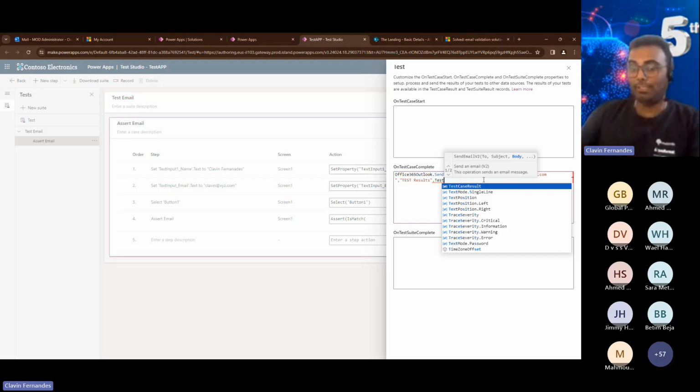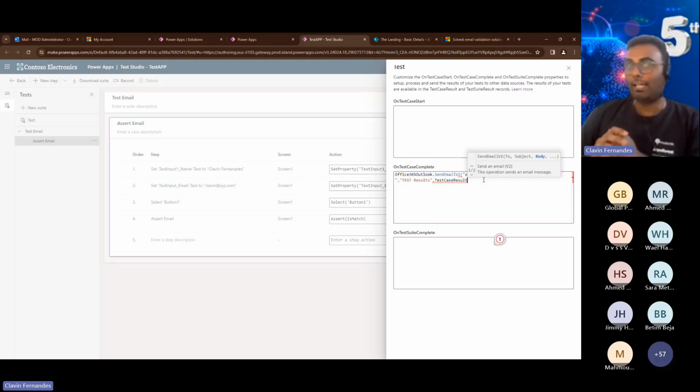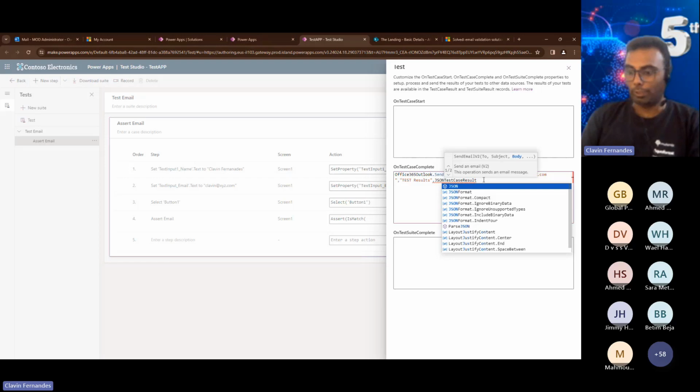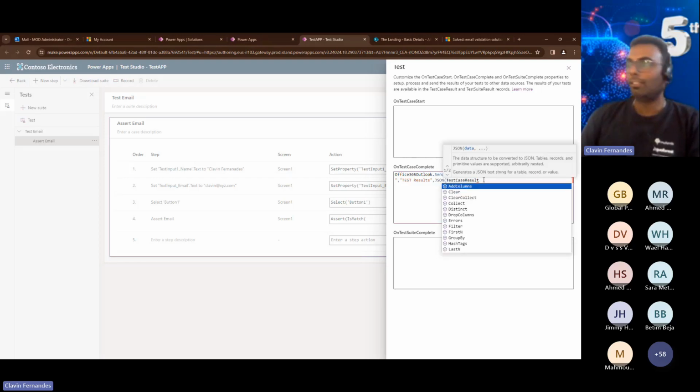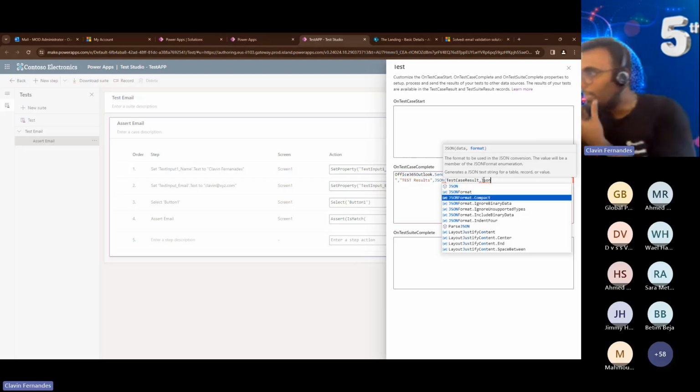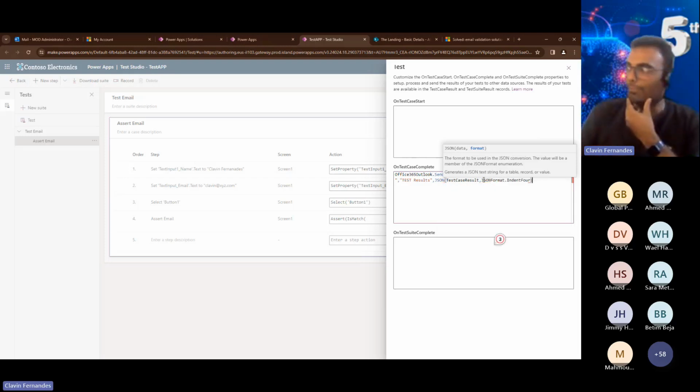See this, it tells me the test case results. And I can send it directly out there. But I think there is a problem with the format. So I'm going to change it to JSON. And let me format it, what are the options? So JSON, let's say indent 4. Okay, let's keep it simple.